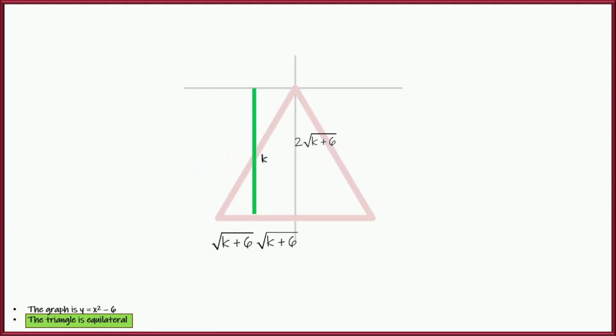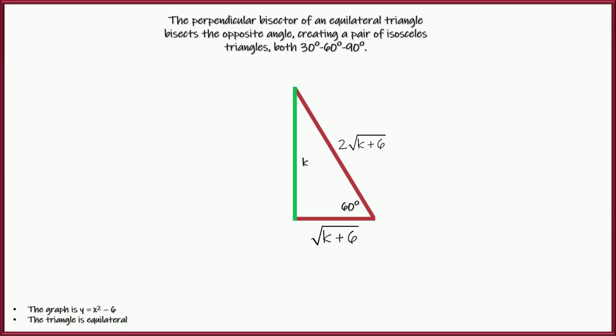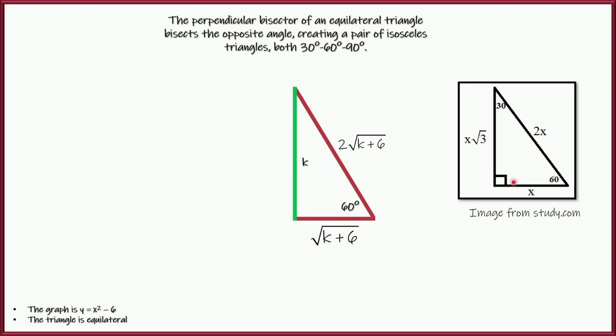All right, let's zoom in on our triangle right here, kind of clean up our picture. We'll come back to the parabola here in a little bit. But that distance k, well, that's a perpendicular bisector, so that creates a 30, 60, 90 right triangle for us. We know these two sides, we know this is k, but we need another way to express this side so that we can figure out what number k actually equals. Well, we could use this right here. So whatever the hypotenuse is, the short side's half of that. And the long side is that short side's distance times the square root of 3.